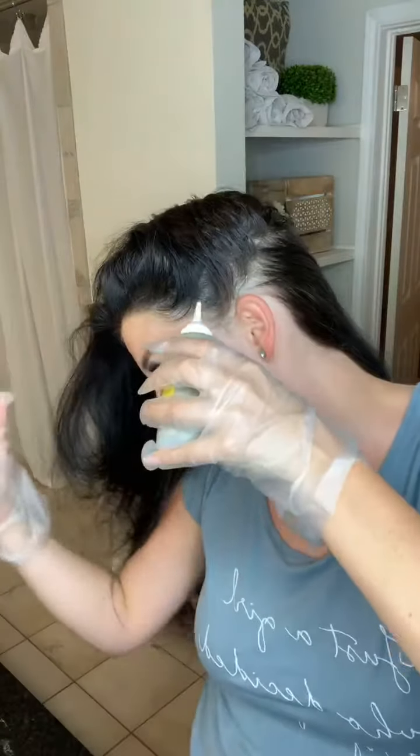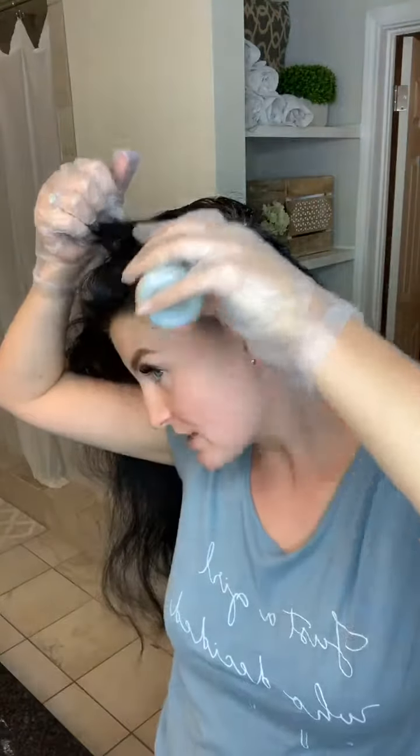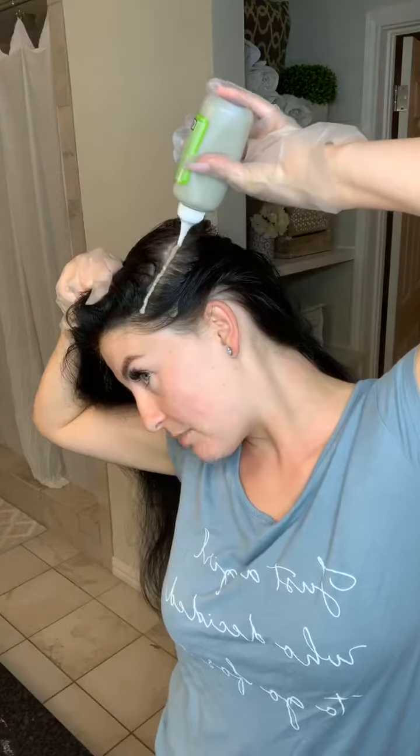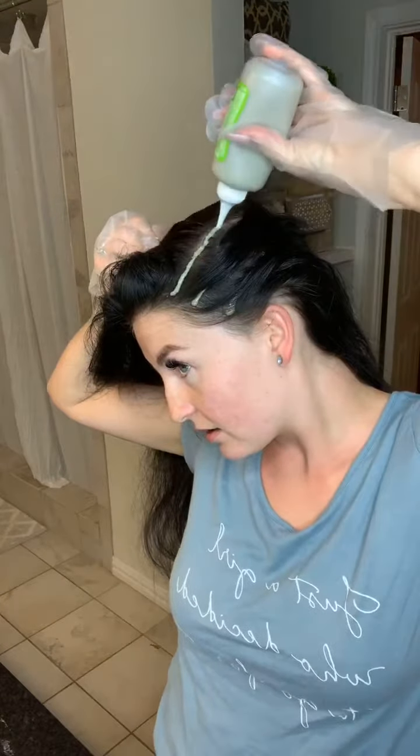So, I laid that color down my part. And I'm going to part my hair a couple hair lengths away with this little nozzle. This little nozzle is so good, you guys, because you can just part your hair with it and not have to dirty up tools. I'm not going to rub any of it in yet. This is just the way that I do it to save time. This is a very quick process for me. And so I'm happy with the way I do it. So I'm just laying the color down and moving on. And I'm going to rub it all in later.